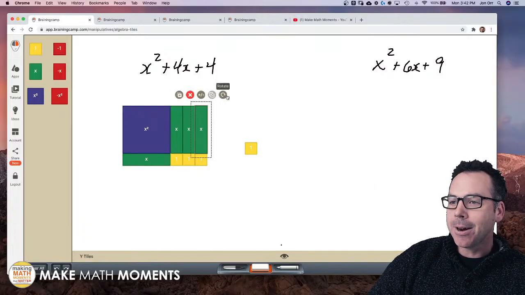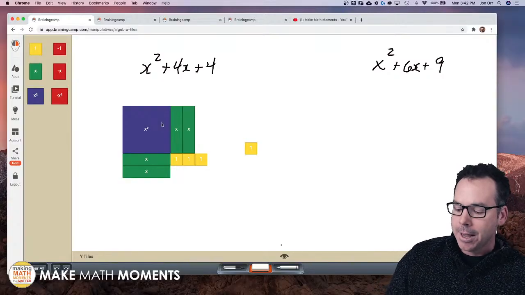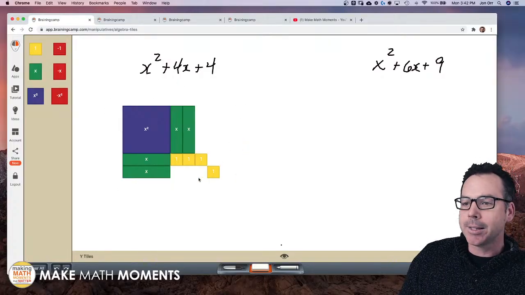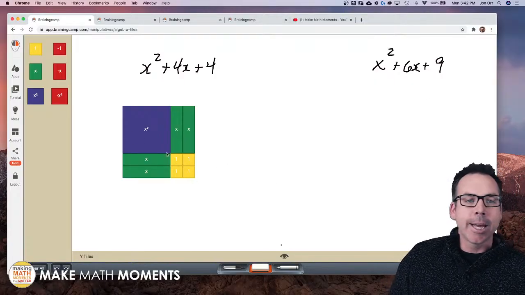Okay, well, maybe a student will show you, hey, I'm tapping that, but it's not coming up. There we go. And I'm going to rotate that one, and now I've got, notice, a square building here because this dimension is the same as this dimension. It's now symmetric on both sides, and if I can fit these in here, boom, I've made a square using those tiles. Here is the beautiful part.